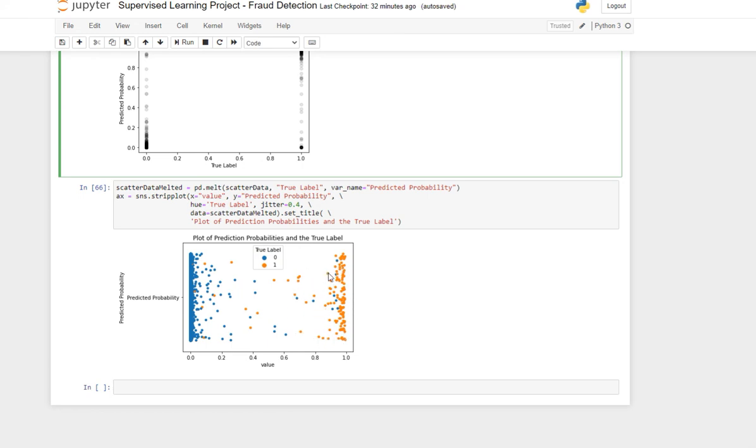Most of them are on this side, and the zeros, most of them are on that side. The actual value is 0 and 1, and it's plotting them correctly. Of course, there's going to be noise in between, but it's very, very little. You can see that it's doing a very good job at separating the zeros and the ones.